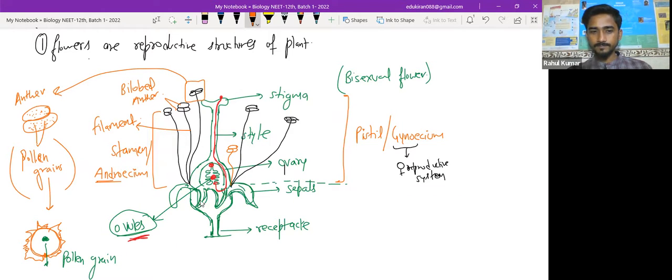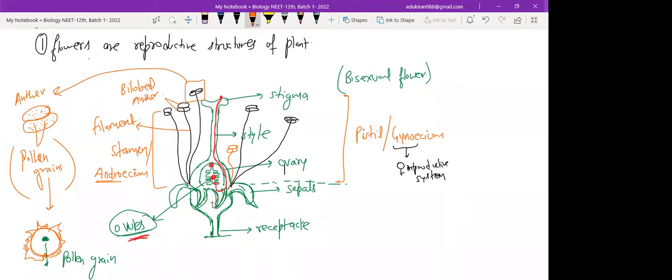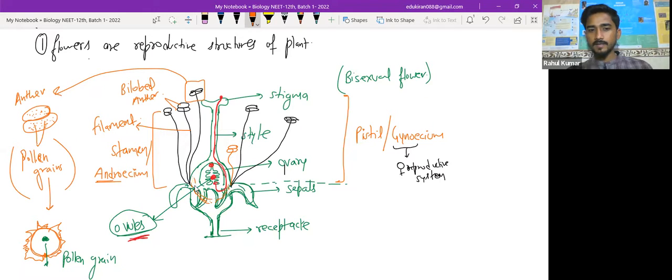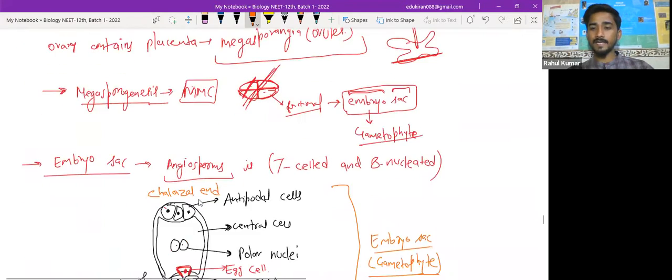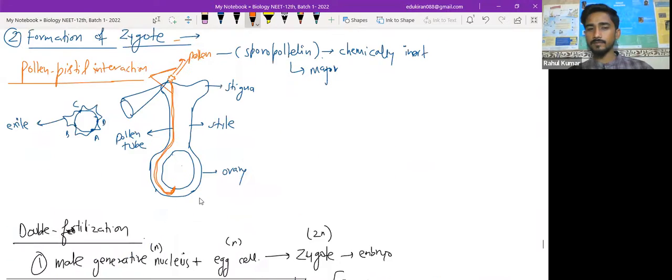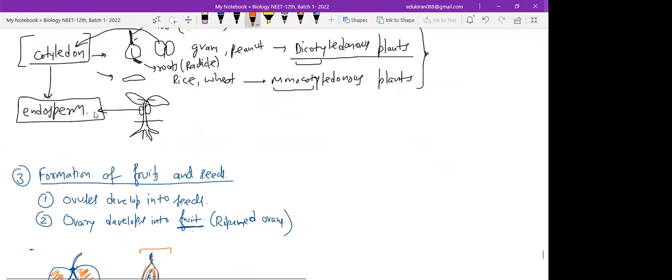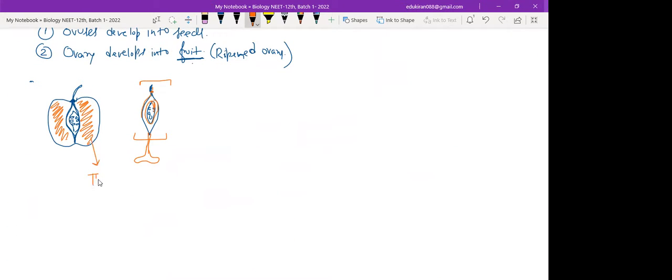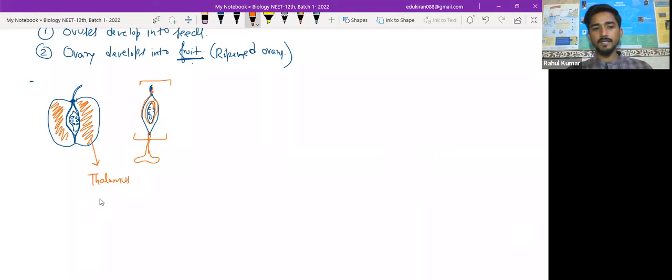Say yes or no, everyone. Where I'm putting the cursor, yes, this part gets ripened and covers the ovary in apple. That part is called thalamus. Who said thalamus? Was it Mamona? Yes. So the ripened part is not the ovary but the thalamus in the case of apple. The ovary is inside, which we throw away, and inside the ovary are the ovules. So this is why apple is known as a false fruit.